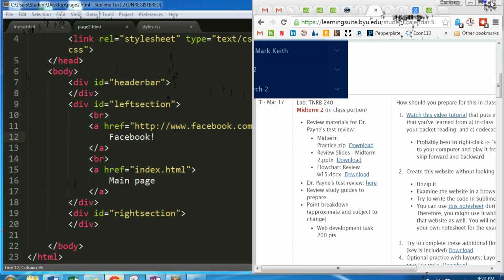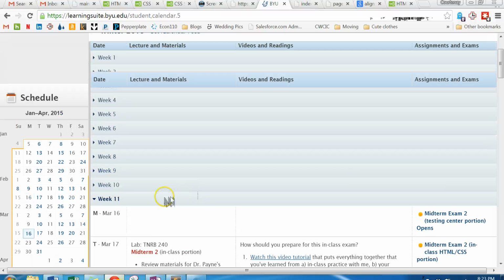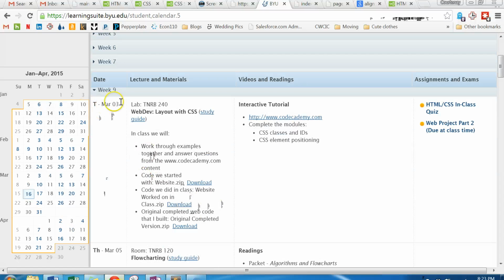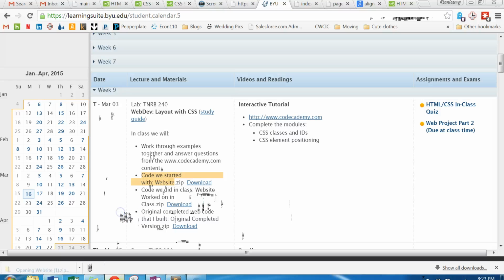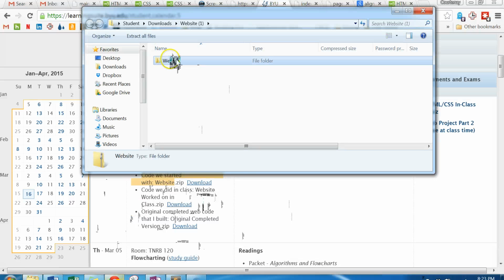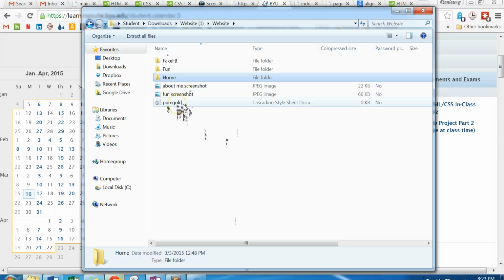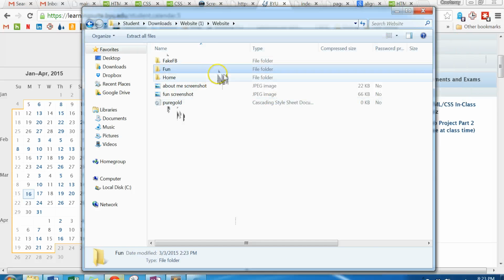So the best example of what it's actually going to be like is, oh, I guess I didn't put it up here. So back when we did web dev stuff, where did I post it? Oh, right here. On March 3rd, and I should probably move this to today, there's this code we started with zip file. So it's really going to be much more like this, where the CSS is blank. You have all the pages set up and everything. The pages and file structure is set up. So I just opened it up. There's a few folders. There is a CSS file, but it doesn't have anything in it when you open it up. It's empty. So, yeah.